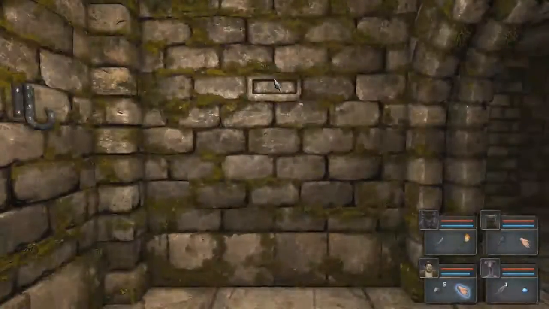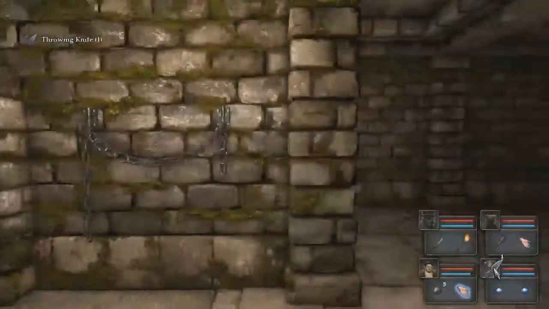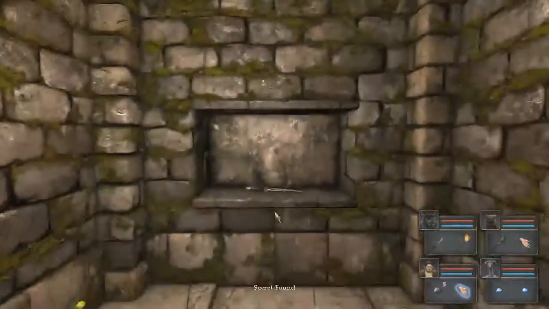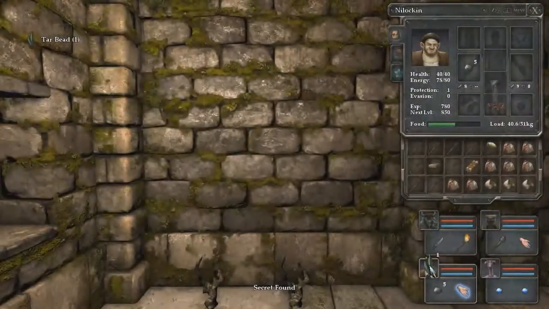There's so many questions. Ooh, button. I don't know what I did. Aha! Mr. Fibbles, you have a new pair of eyes. Ooh, I knew this place was special. We got another tar bead. You need to sort out your inventory.